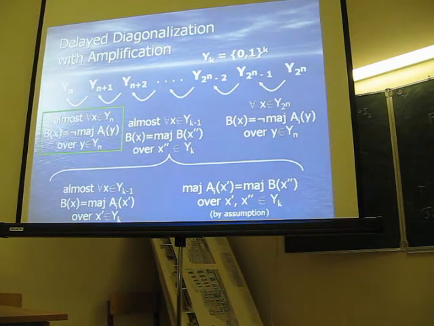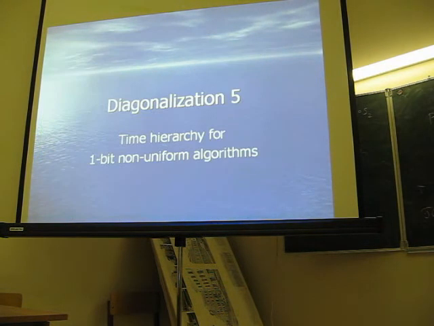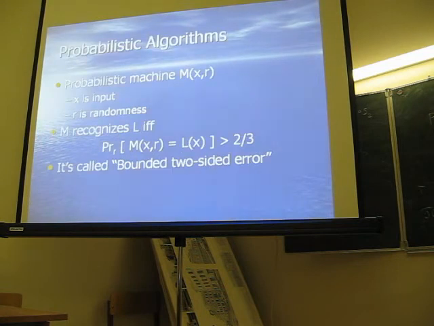In the case of deterministic algorithms, we don't need this big picture, and things are fairly simple. You just proceed like you did in the proof of the usual time hierarchy for deterministic algorithms. And the last application of diagonalization that I'm going to speak about, but certainly not the last application that I know, is its application to time hierarchies for slightly non-uniform algorithms. Let me switch from non-deterministic algorithms to probabilistic algorithms. This is because there's not much interest in proving time hierarchies for slightly non-uniform, non-deterministic algorithms. It's fairly simple. But it's not simple for probabilistic algorithms.